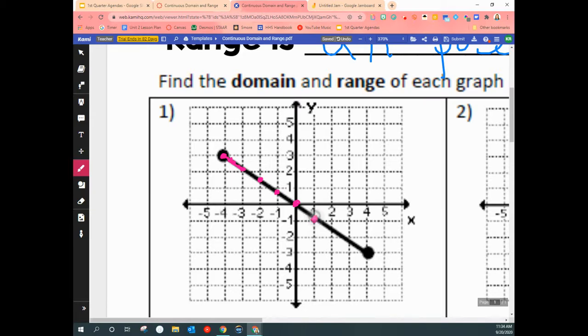Likewise on this side, I know I do have the x value of 1 on this picture. I also have the x value of 0, but I've got to talk about all these x values in between here too. So that's every single value in between 0 and 1. Think about it. There's an infinite number of values in between 0 and 1. I cannot list them all out.